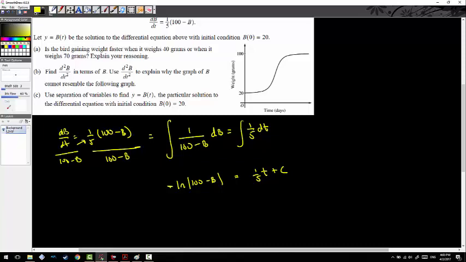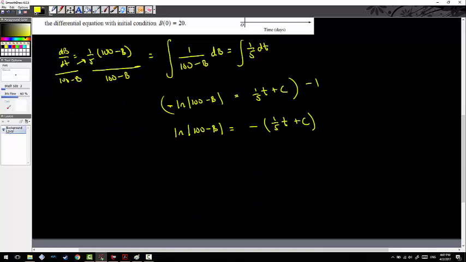Now at this point, I know this thing is going to turn into an exponential function. So I'm going to just solve for everything like I normally do, and then I'll solve for c later on. So I'm going to multiply both pieces by a negative. So I get ln of absolute value of 100 minus b equals negative 1/5 t plus c. Okay, from here I'm going to keep on moving. I'm going to call this 100 minus b is equal to negative 1/5 t minus c. I just distributed the negative. From here I'm going to change forms. So what I have is 100 minus b is equal to e to the negative 1/5 t minus c.